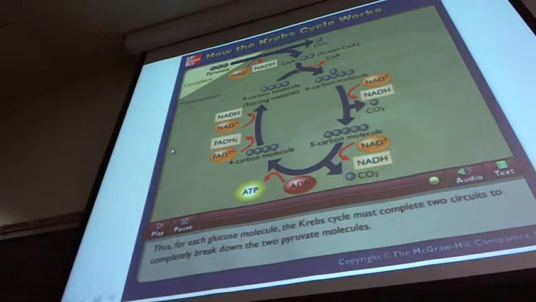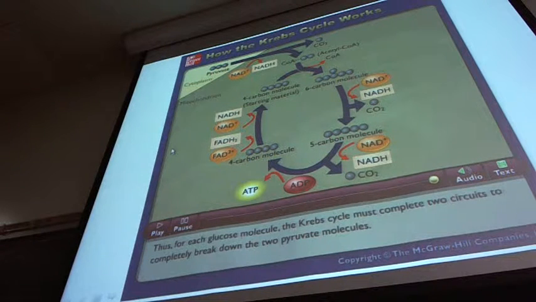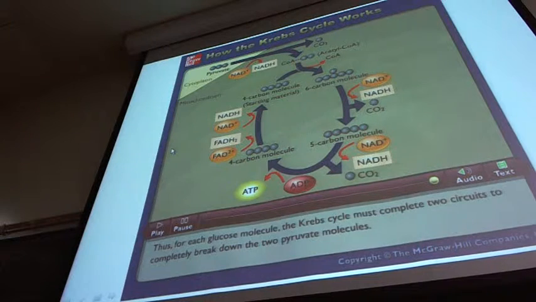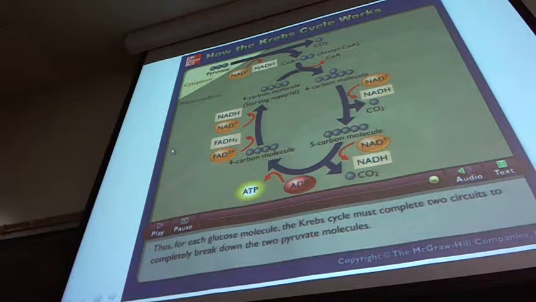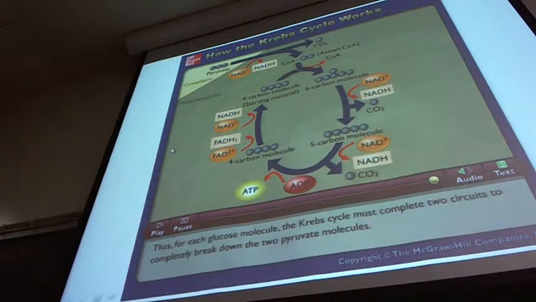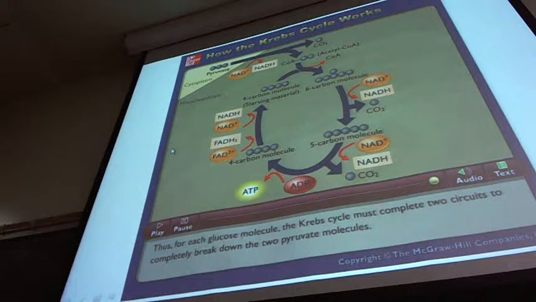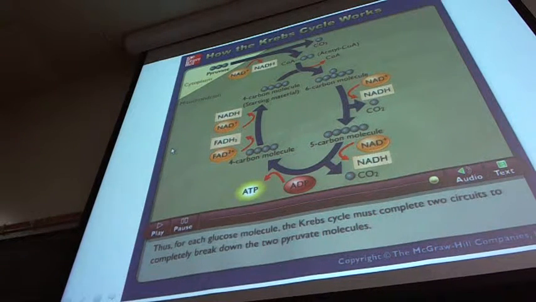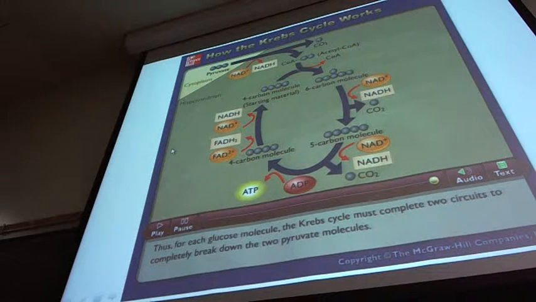There is a lot of energy that is stored in those hydrogen bonds. When you have reduced those things, because you've taken the hydrogens that are floating out in the cytoplasm and attached them, you've put energy in. You've made higher energy bonds. Let's see how we get it out.